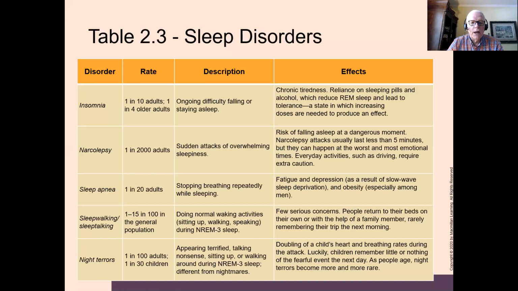Sleep apnea is a much more common sleep disorder than narcolepsy, and you may have someone in your family who uses a sleep machine, a CPAP machine, in order to help them to breathe better during the night, because with sleep apnea, the person's not breathing well during the night, and they tend to have many different disruptions to their sleep cycle. So they're like having these little micro events when they wake up just very quickly, and then go back to sleep. They might not even be consciously aware of when it's happening to them, but it's really disrupting their sleep cycle and making it hard for them to get a full night's sleep.